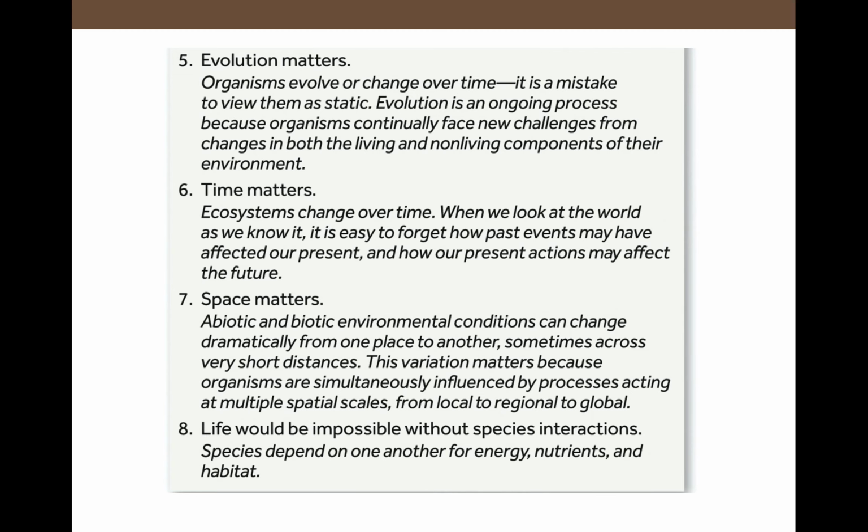Okay, so that's what evolution is, and it's very tightly related to ecology. Ecological variation often drives evolution in species. Number 6, time matters. In ecology, time is studied by measuring something called succession. Succession is the change in the species in a community or the development of an ecosystem over time.